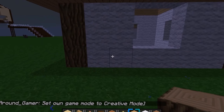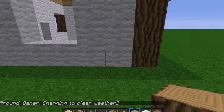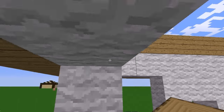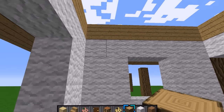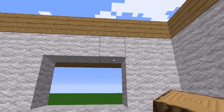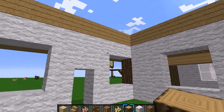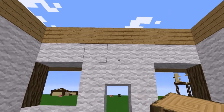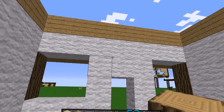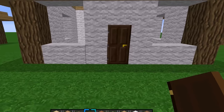You go all the way across on the bottom, then you build two blocks thick all the way up all four blocks, and then you do that over here. On the fourth block you go all the way across. On one side there's going to be a bigger window because it's longer there. On the front side you go all the way across on top, then down here you go three blocks, leave a space for the door, go three blocks, leave an outline for the door, and then you place your door in there.